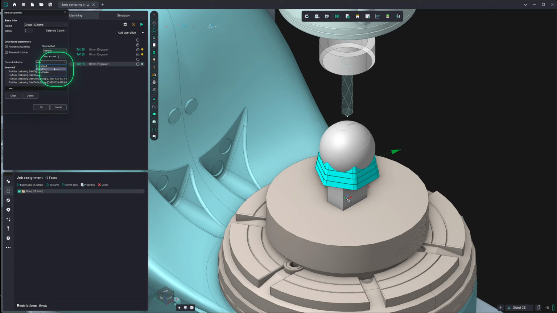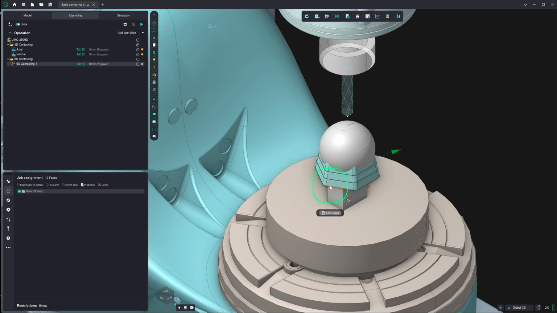So I'm going to go with from end, and that will force the first curve to be on that edge of that surface, and it'll then space them out accordingly from there. So if I click on OK now, we can see how we've got 3 toolpaths there, which are spaced evenly, that don't have any of the horrible trimming going on there, and that are spanned nicely across our surface.